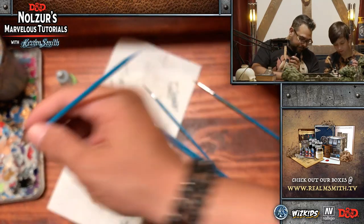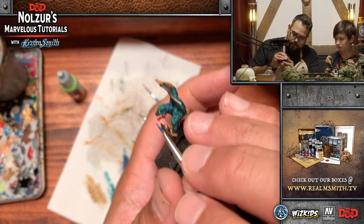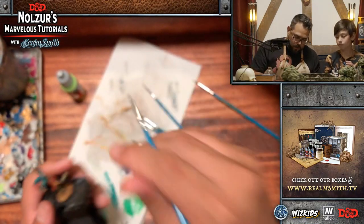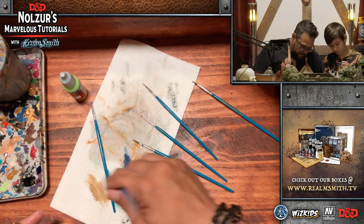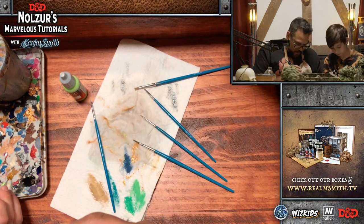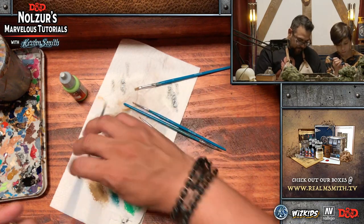Okay, so here we go. Very carefully, don't move. Very fine brush. I said don't move, and I moved, and then I messed it up. Which, again, if you just grab an unused brush, you're good to go.